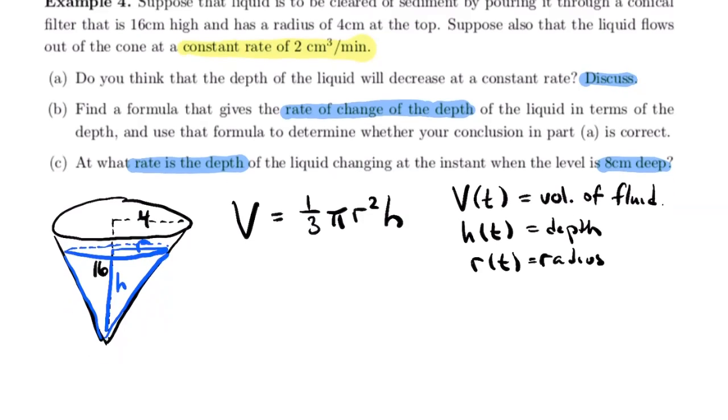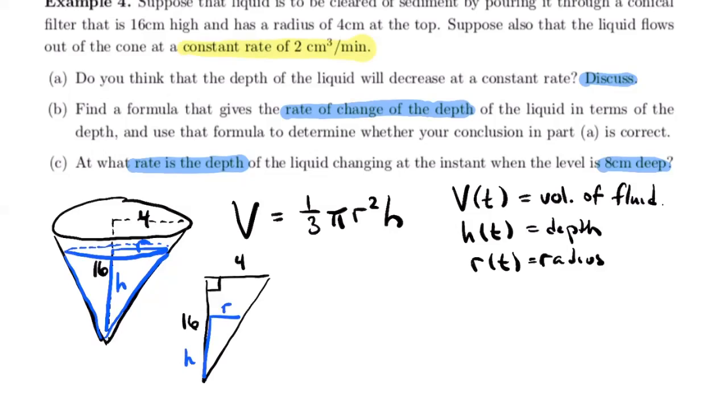I'm going to do it with a technique called similar triangles. Let me cut out of this picture, so I can see it a little better, the two triangles I'm talking about. One of them is the triangle whose side lengths are 16 and 4. And the second one is the triangle whose side lengths are H and R. Those triangles are similar in the sense that they have the same angles. And you recall that ratios of side lengths of similar triangles are in proportion, yeah? The ratios of them are equal.